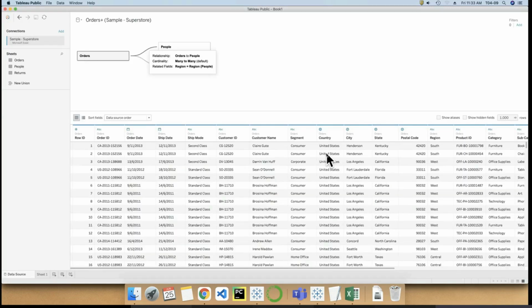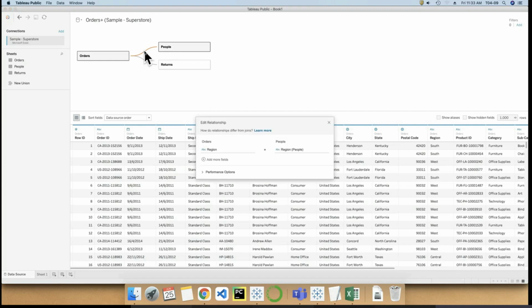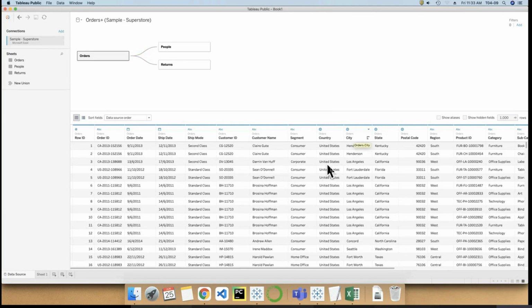So you can look at the link here. You can change the relationship of the linkage. In this case, the orders table and the people table are linked because they have a common column called region. Both tables have this region column, which is here.